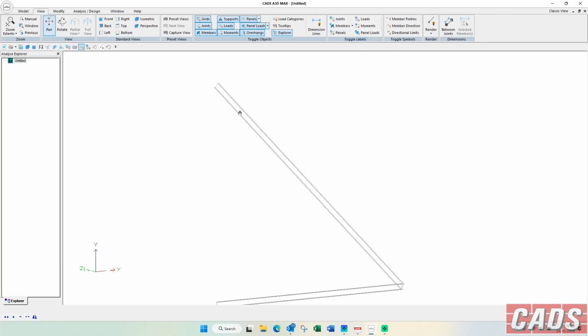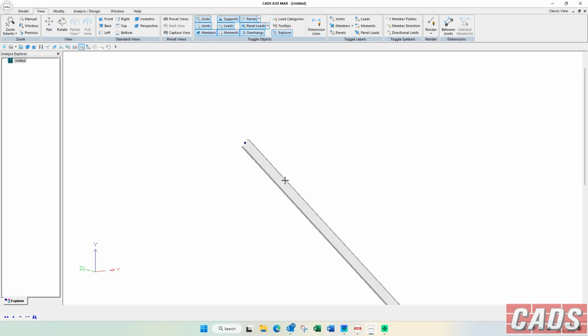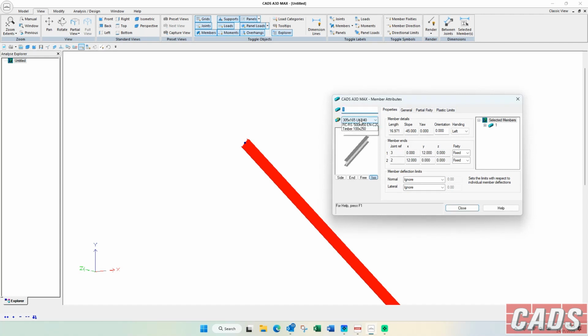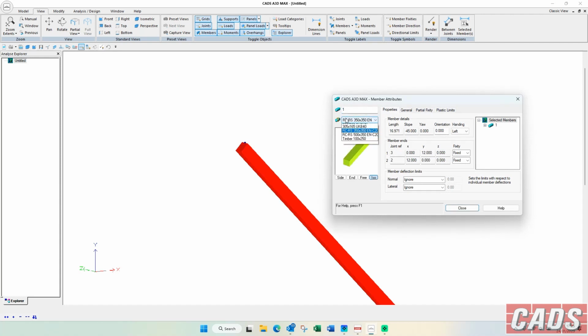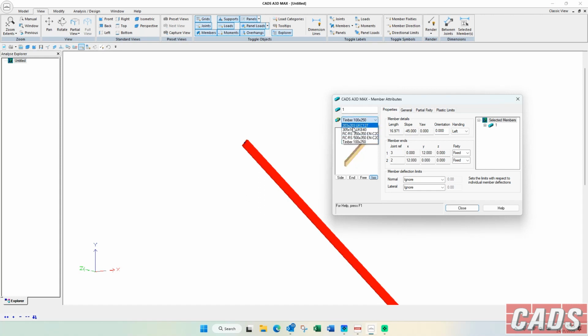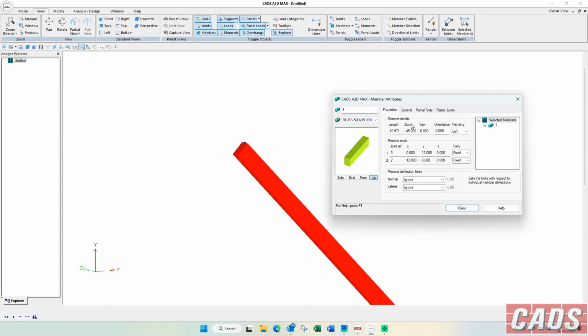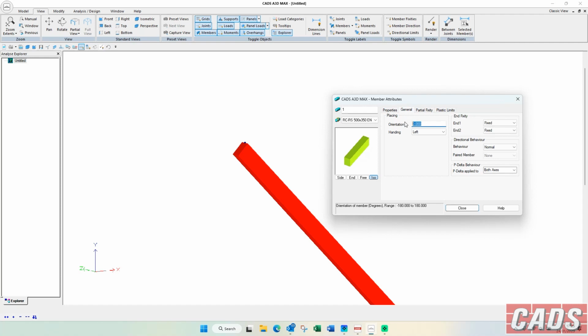Something else that it's possible to do, if we've got a member like this one here, you can still play with various types of members if you're not sure what you're actually going to design yet. So you could change that to concrete, or you could change it to timber, up to you what you're doing. You can also vary the pitch, so you can say it's maybe at 45 degrees. Look.